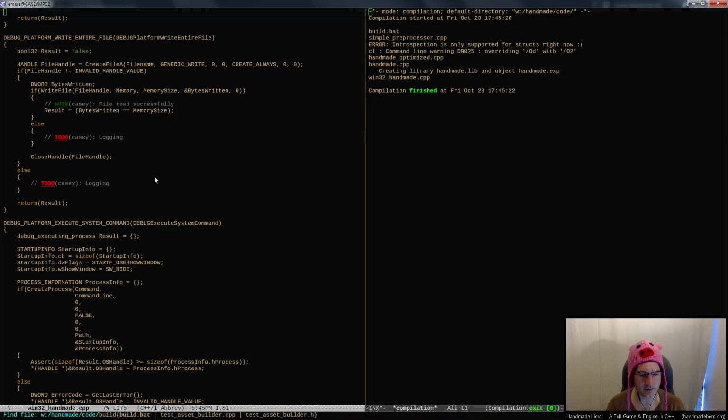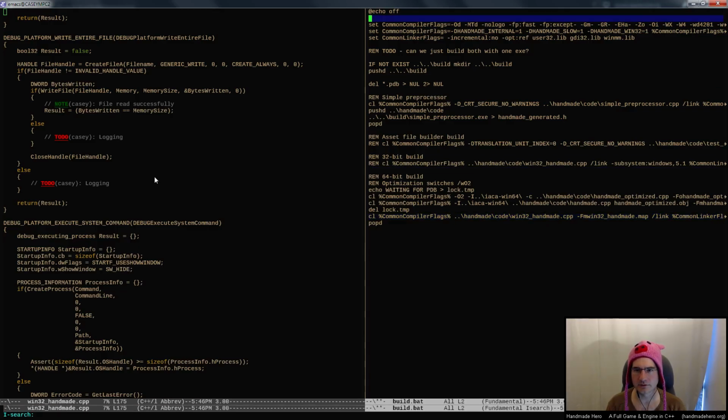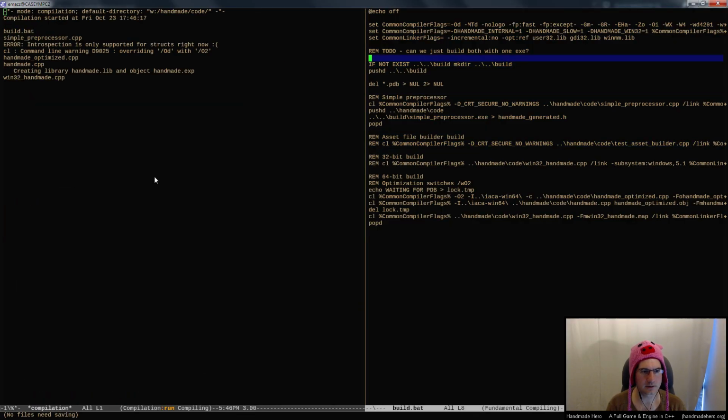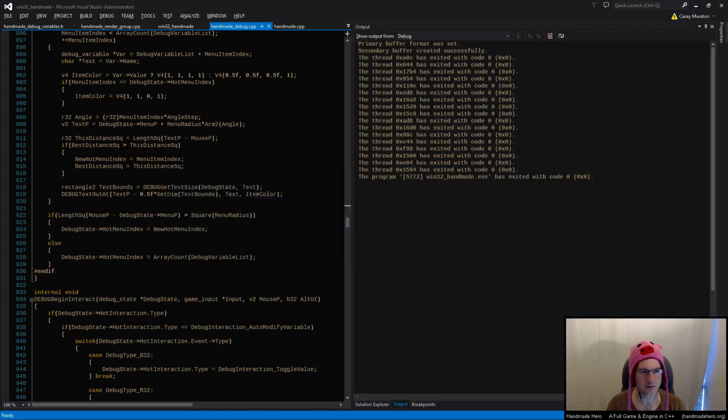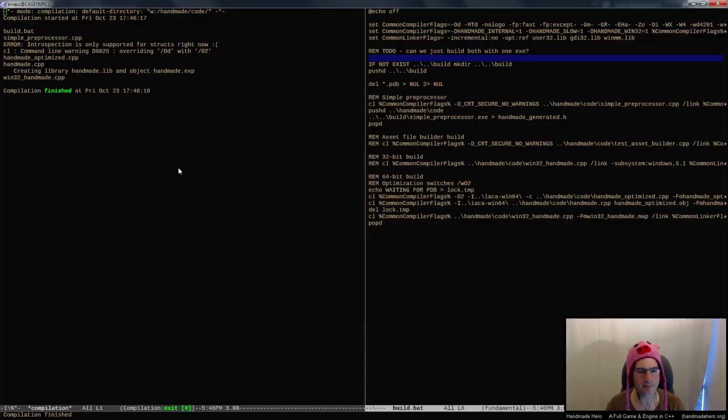So let's continue the cleanup, because, man, I like cleaning up code. Let's get rid of translation unit index, because I'm pretty sure we don't need translation unit index anymore, right? It's gone. So translation unit index. And that's all good, right? So we don't need that anymore.